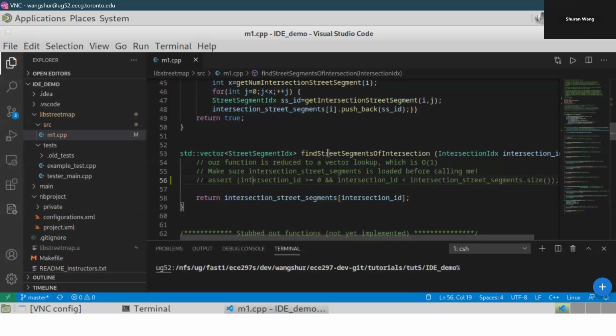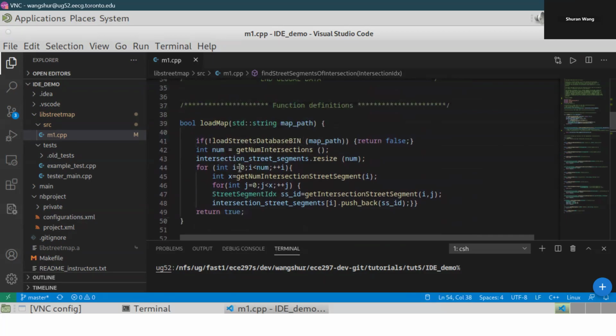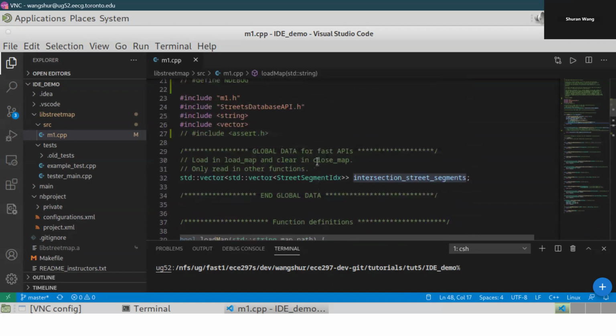So this is the same code that we implemented in the last tutorial for find three segments of intersection. In load map, we are loading in the intersection three segments global variable that's defined here.